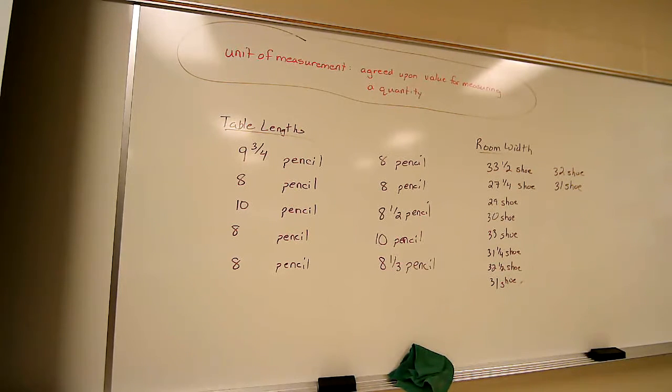Which is bigger, a mile or a kilometer? A mile. A mile is bigger because it doesn't take as many of them. Okay? If you were to drive your car from Lake Mills to Forest City, how many miles is it? Roughly 15. How many kilometers is it? It's about 25. Because a kilometer is shorter, so it takes more of them. Does that make sense when we look at it that way? Okay, again, it's like me taking short steps walking across the room. The smaller the steps I take, the more it takes.